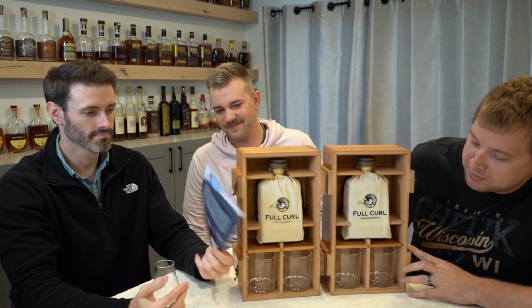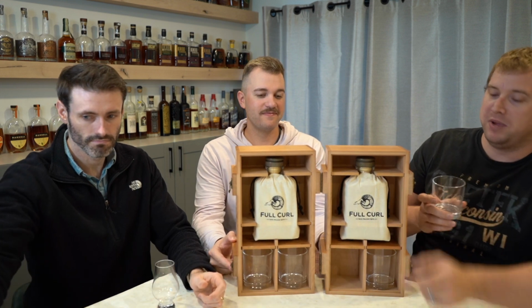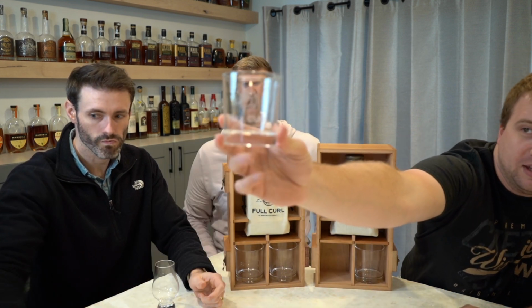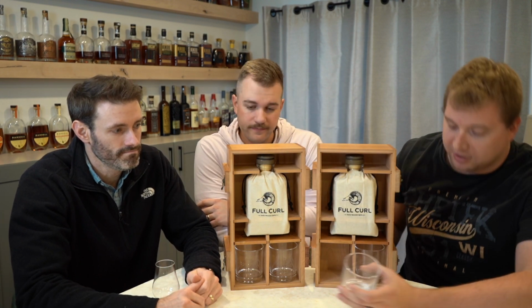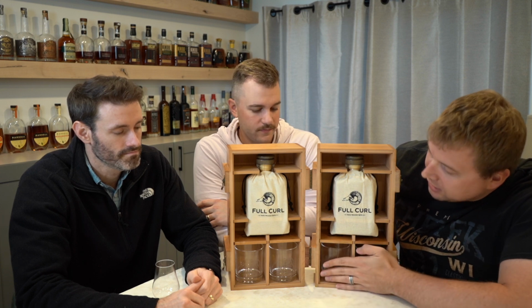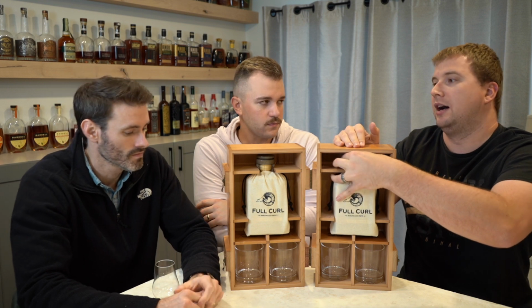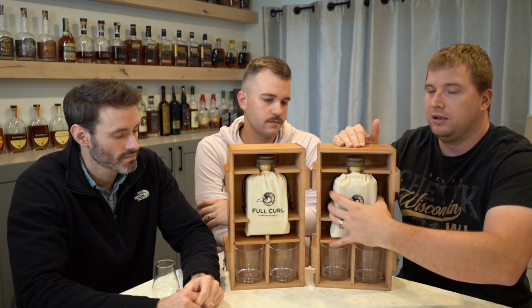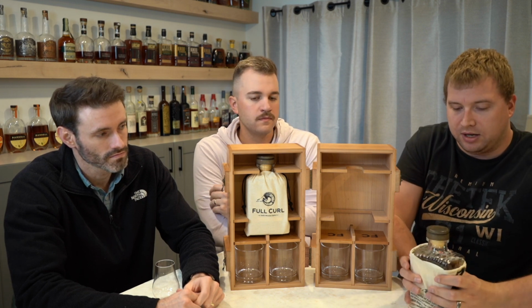All right, cool. So it comes with these 4 really cool glasses, a letter from the man himself. I don't know if you can see this, if it'll be in focus, but they're engraved, really nice heavy-duty glasses. No joke, these aren't cheap. You get 4 of them, and then you get 2 whiskeys of your choice. In here we have an 8-year rye and a 9-year bourbon, and for the sake of time, we're gonna review the bourbon for you guys today.